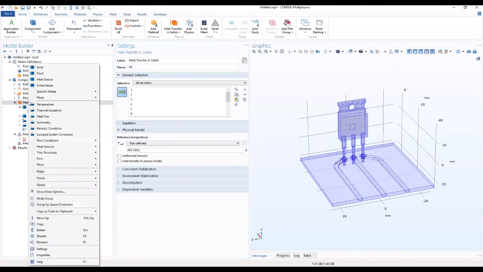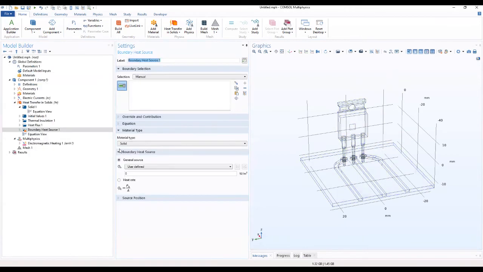We want to go to the heat sources to add a boundary heat source. Yeah, this is what we want to do.